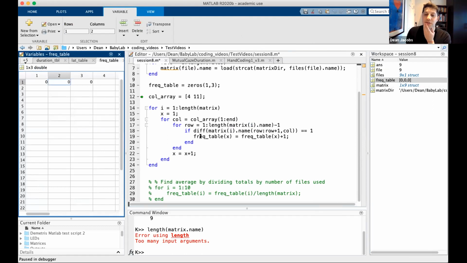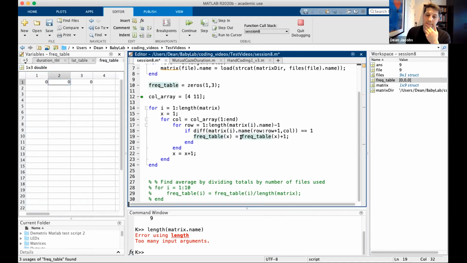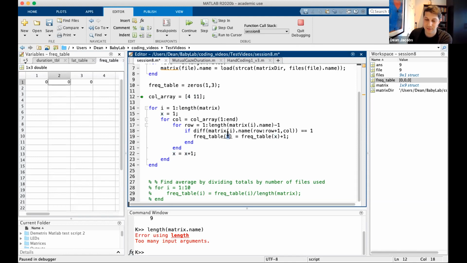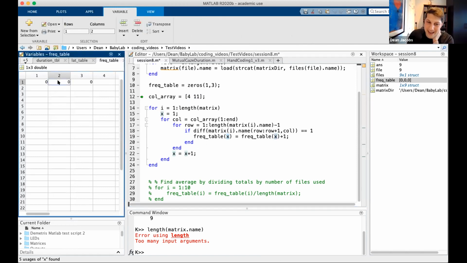But now we need to change this frequency table thing, I think. So let's imagine we are looking at the first one. Where do we want this frequency table? We want the answer. So we're adding up all of the looks, let's say in column 4 and column 11. This is a really tricky question, but we need to put something in these brackets that's a bit different. Basically, we need to get it to go into here.